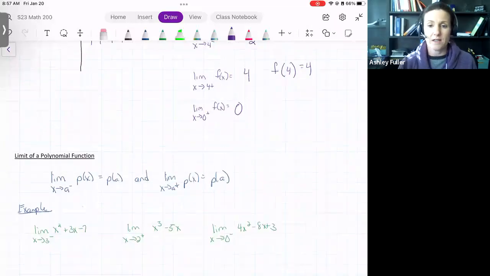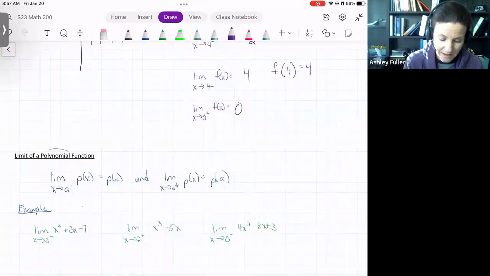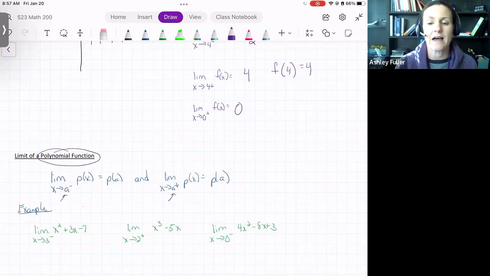All the limits we've discussed so far have had functions that had some sort of problem, a jump in the graph, a hole in the graph. Now let's consider some nice graphs, such as polynomials, where there are no jumps. These limits are actually much easier to calculate in the sense that to find the limit of a polynomial function, you simply plug in the value to the polynomial. Let's do an example here. So we don't even need the graph in this case.